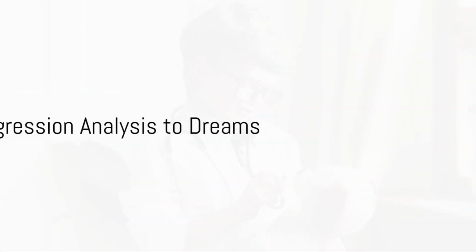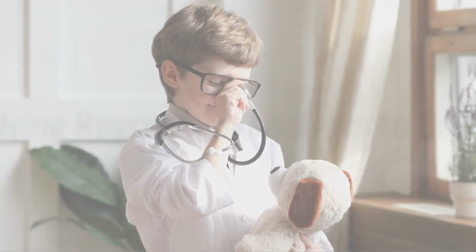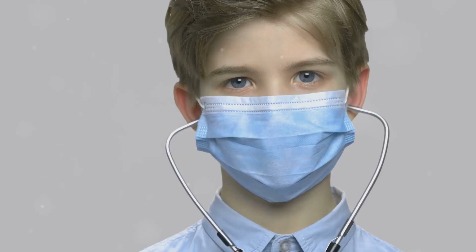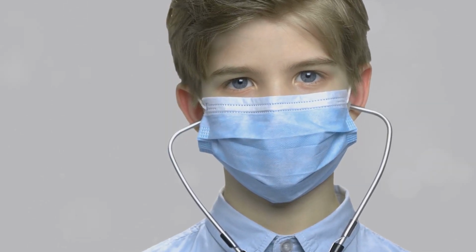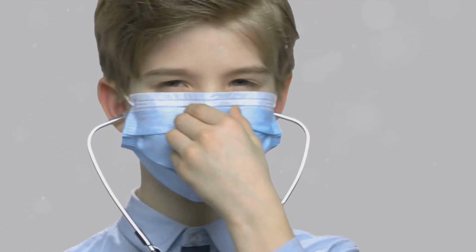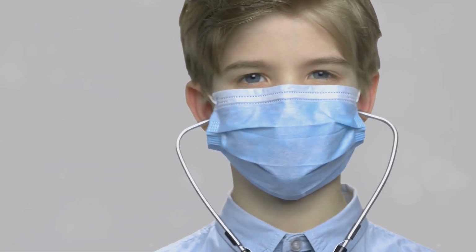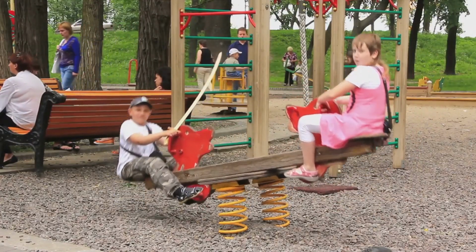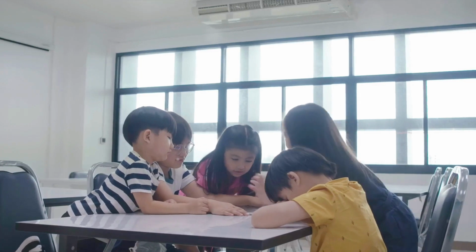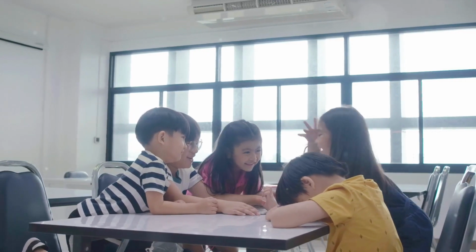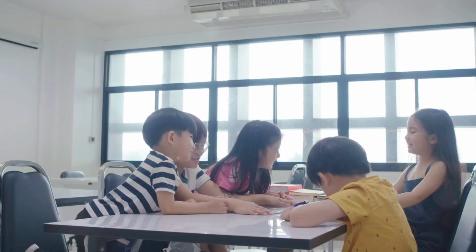So how does this all relate to a dream? Well, take our friend C, for instance. C has a big dream of becoming a doctor. Now, becoming a doctor isn't just about wanting to be one. There are a lot of steps along the way. These steps are like the variables in our seesaw example. They include things like studying hard, doing well in school, and getting into a good medical school.